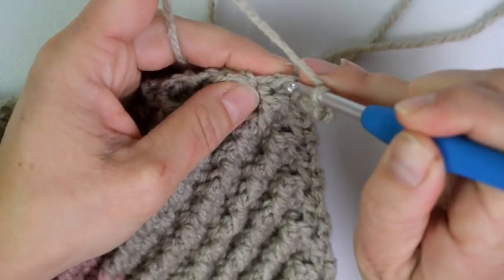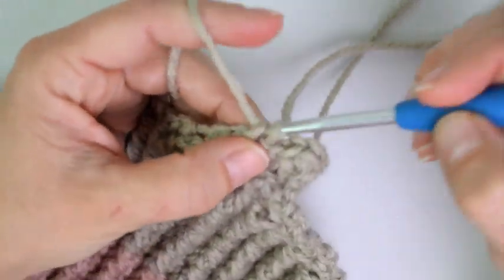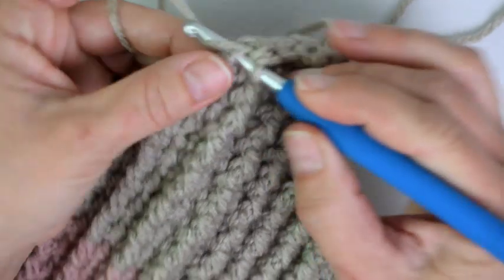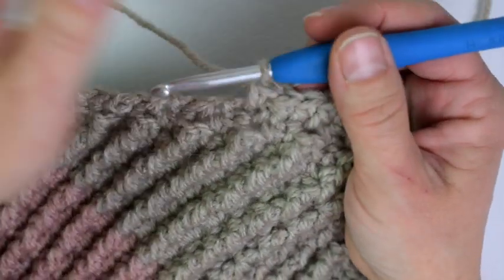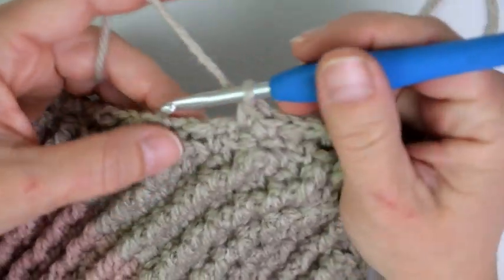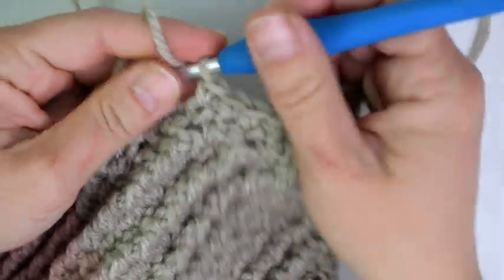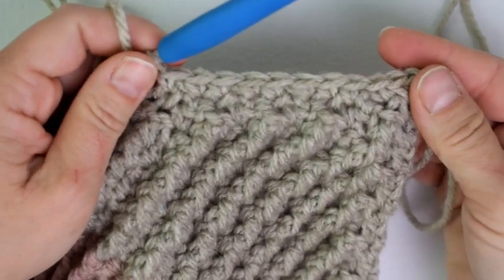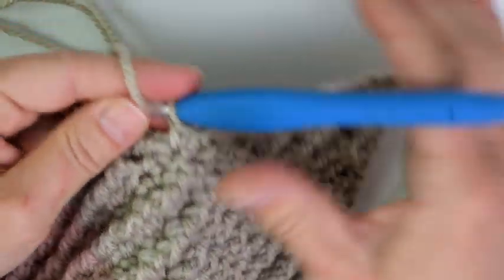So now I will be working that one single crochet at the end of each row across this side, making sure I have 30 single crochets before I get to that bobble that's in the middle of this row. Sometimes it can be a little bit hard to see the end of these rows. Just working evenly across. It doesn't have to be exactly one stitch per row. Just make sure that they're worked evenly, and that you have 30 when you get to that bobble stitch.